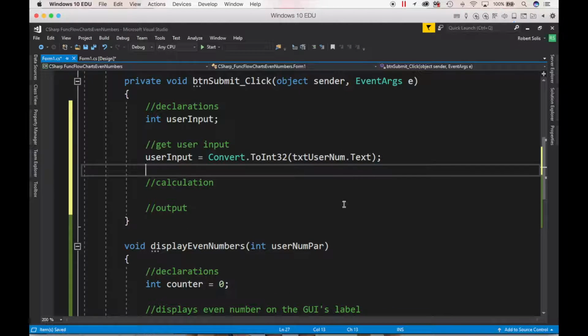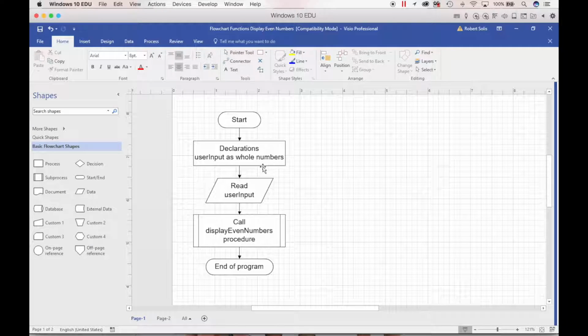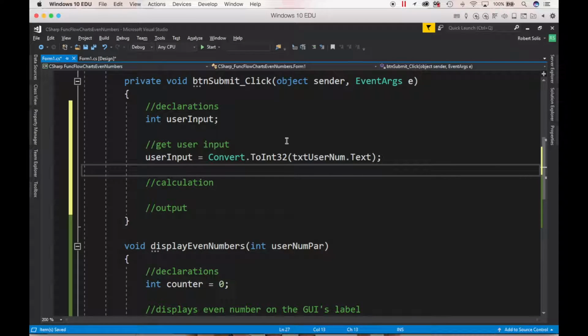Get the text information from the text box and convert that into a number. Well, now that I've gotten, by the way, did it tell you to do that? No, this is going to happen as a result of experience. You would translate this into this, and it's just going to take experience. Once you've done it a couple times and you realize in C++ and C#, this is how you input data from a text box, or in C++ you would do it in a different way, or Visual Basic, or whatever the language that you're using. Right? You're acting as a translator.